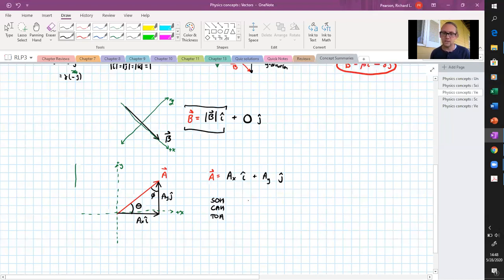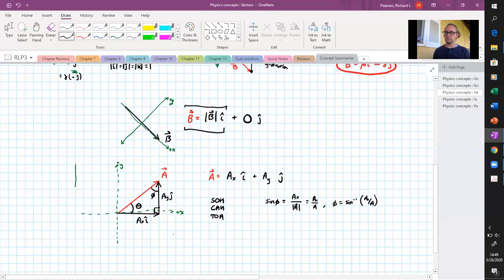What this allows us to do is look at this angle, either theta or phi, and say we can get these angles based on these sides of vectors, because look, this is a right triangle. And so we can get those angles from that. So let's do an example. Let's do the sine of angle phi is equal to what? SOHCAHTOA tells us that it's the opposite over the hypotenuse. So the opposite from phi is A sub x. So that is the length of that side divided by its hypotenuse, which is the magnitude of A, or just A itself. Then to get that angle, we do the inverse sine of the ratio of the magnitudes, and we get the angle of the vector.